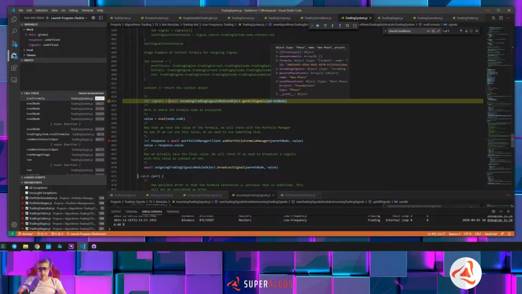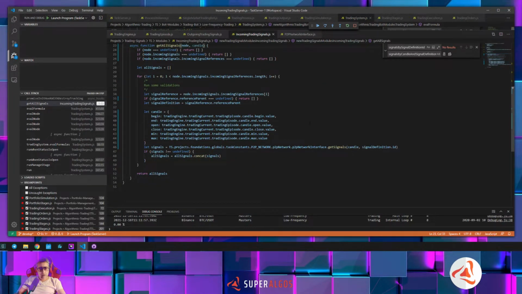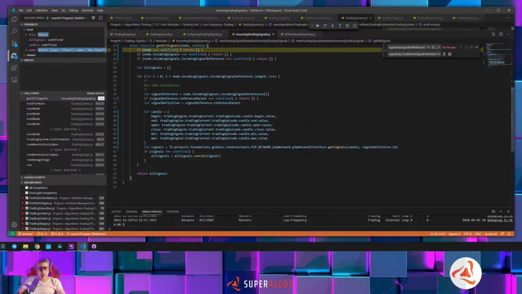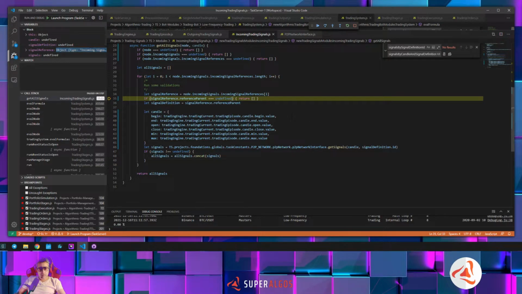Parent no face, oh look, the same stuff. Yellow signals. The signal reference is undefined.